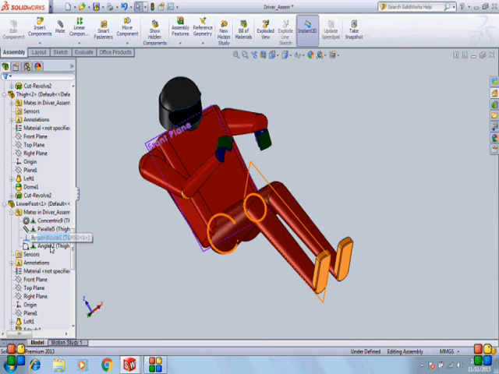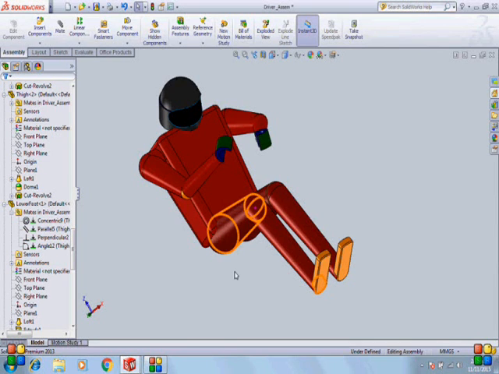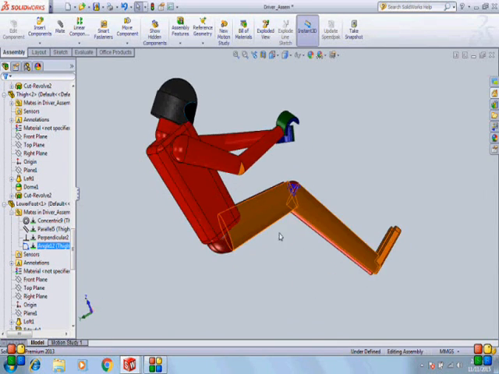Now the final mate that I have given is the angle between the thigh and the lower foot. Now this decides the seating position. This decides the extent up to which your legs can go forward towards the front end of the car, or they have to come backwards away from the front end of the car.